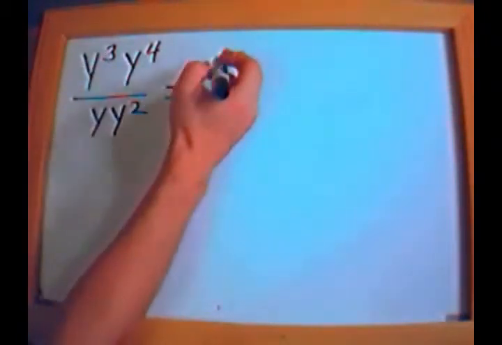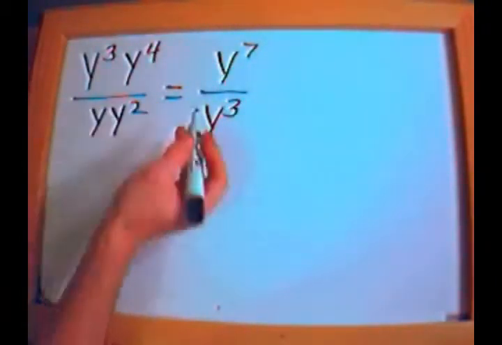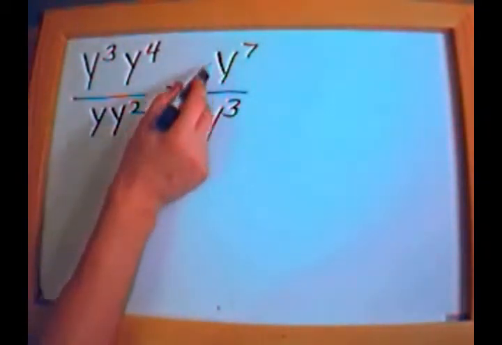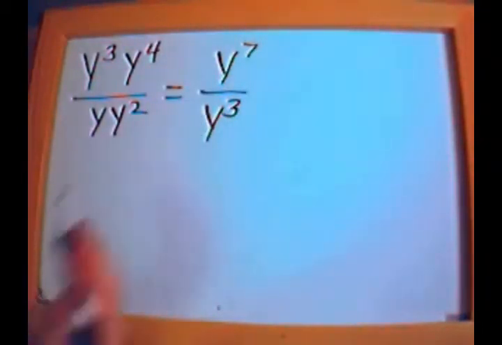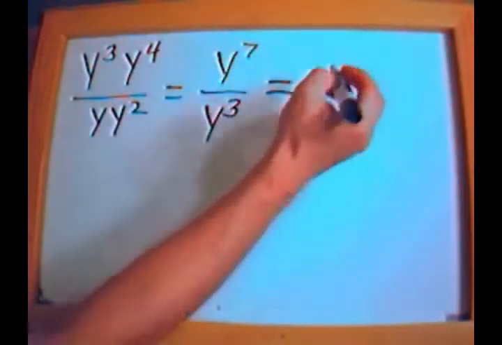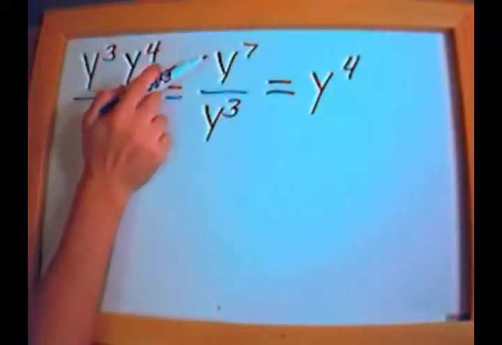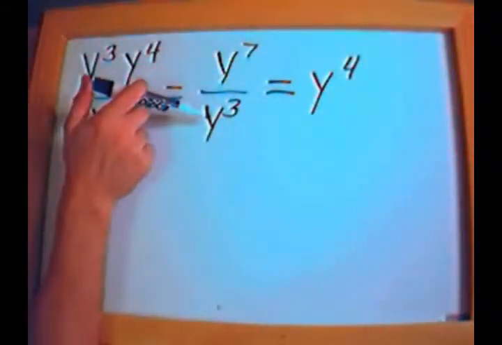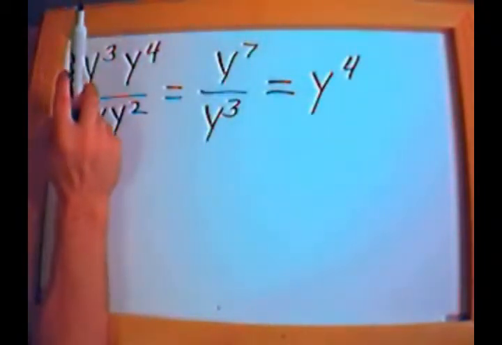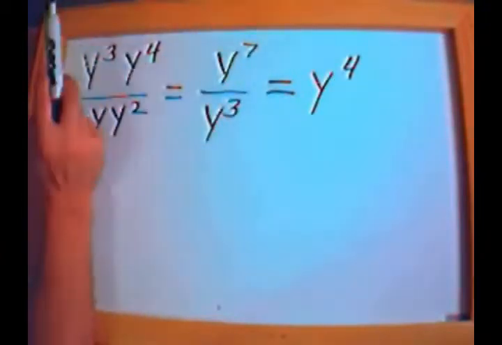Well, let's go ahead and simplify the top. Y to the third times y to the fourth is simply y to the seventh, because 3 plus 4 is 7. And on the bottom, I've got y to the third, because 2 plus 1 is 3. Now, I've got this, and I want to simplify it. The answer is going to be y, 7 minus 3 gives me 4, y to the fourth. Okay? And notice the bigger exponent's on the top, and the smaller exponent's on the bottom, so I'm left with that. Okay? So all you do is you subtract the top minus the bottom, and you put it there.